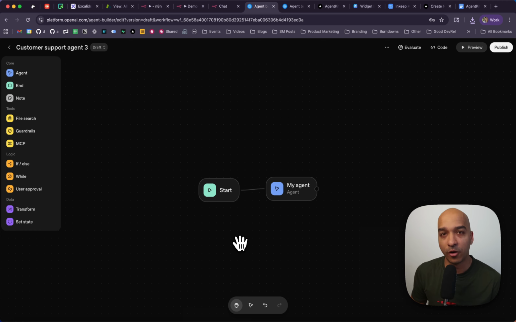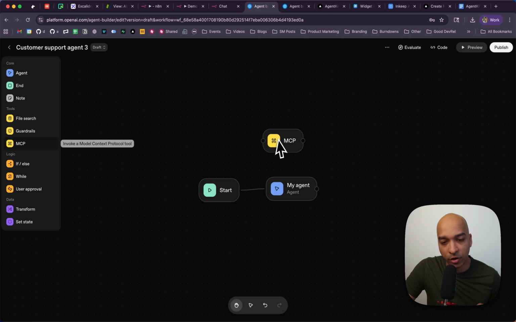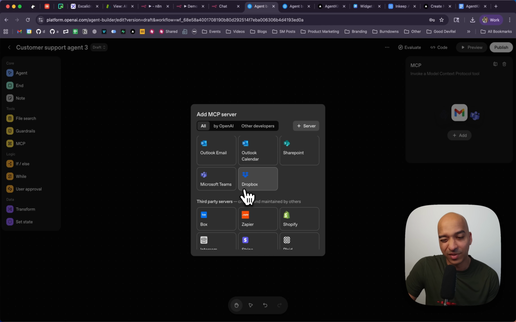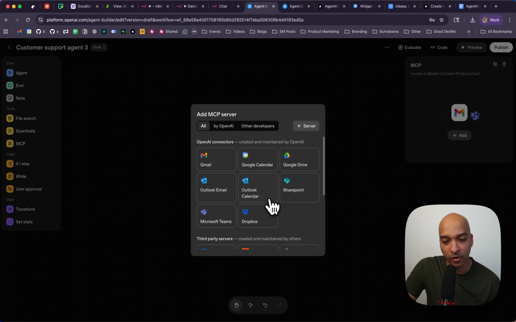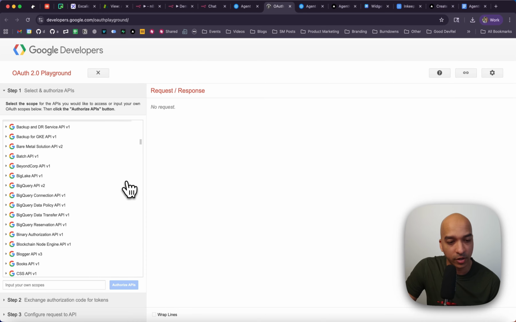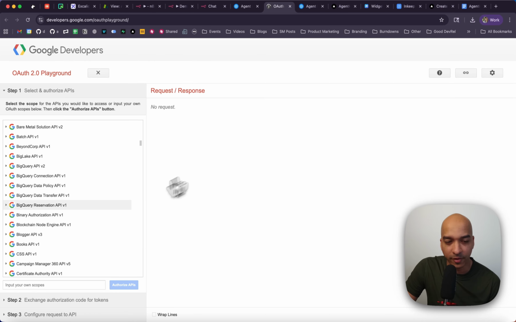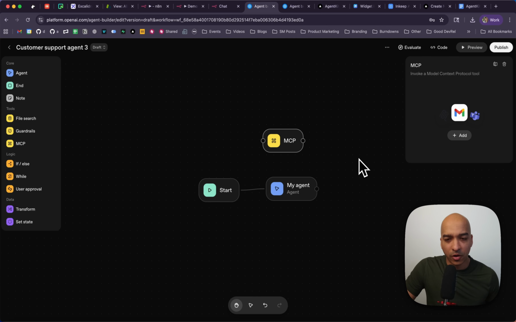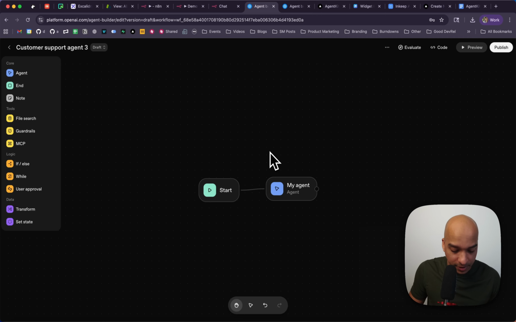We saw in n8n how there are multiple triggers, but in AgentKit, you can really only talk to it through the chat. There's a more limited selection of out-of-the-box integrations. If we click on MCP here and click Add, we can only see maybe a dozen and a half integrations you can connect to out of the box. In addition, connecting to them is a little difficult. If you click get access token, it's very unfriendly in terms of how do I connect to sending a Google Mail. So in terms of integrations, it definitely has less than n8n.